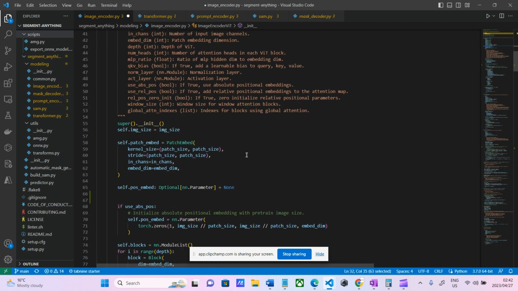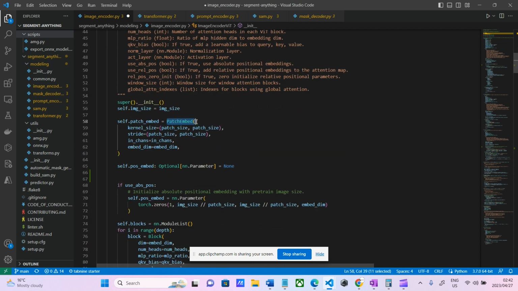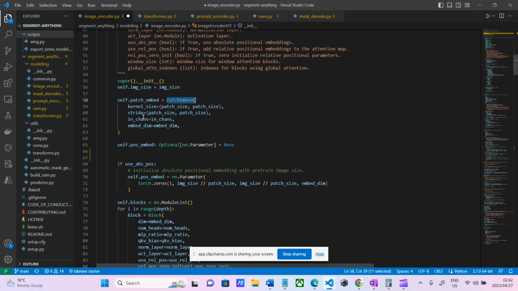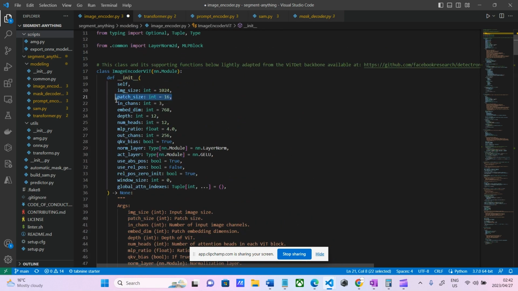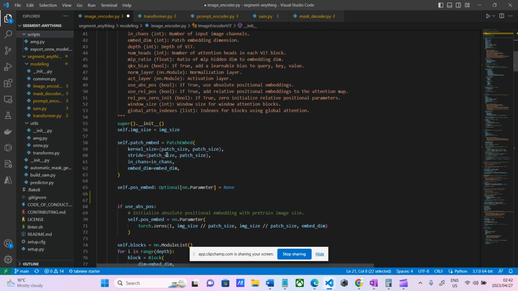What we have here is this patch embedding. This patch embedding's goal is essentially to extract these patches from an image. How they do this is that they're using a convolution and they pass it a kernel of patch size. Just to remind you, a patch here is 16. So that means we're passing a 16 by 16 kernel size. Then we have stride, which determines how we should move within that. Then it's going to be 16 by 16 because it makes sense.